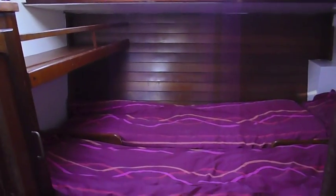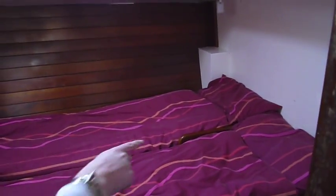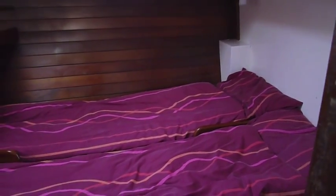And then just opposite the galley, we've got one of our cabins. This is our double cabin. So if we do have couples on board, they get to sleep together, or we can move this partition board. Not too much storage — you will be on a boat — but you've got a few cupboards for your belongings. And you've got some nice portholes as well so you can see out in the morning.